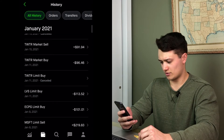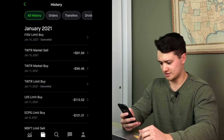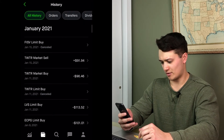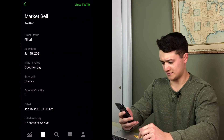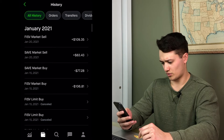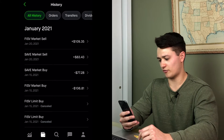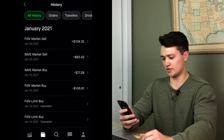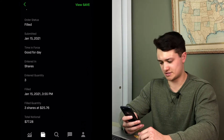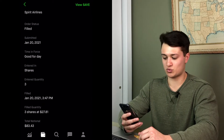Microsoft — same thing, bought that on the 6th, just one share at $214.43, sold that on the 8th for $219.83. The next one I closed out was Twitter. I actually took a loss here — this one kind of just went against me so I decided to cut it pretty quick. I bought two shares at $48.23, then cut my losses a couple days later at $45.97. Then the next one I bought was Pfizer — bought that for $106.81, sold a couple days later for $109.35. And the last one is Spirit Airlines — I bought three shares at $25.76 and sold them five days later at an average of $27.81.